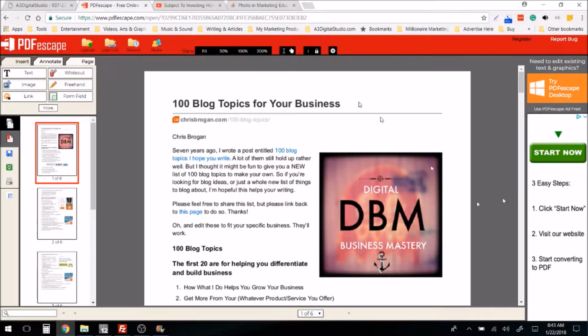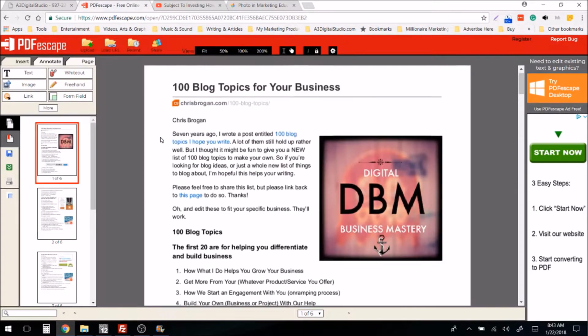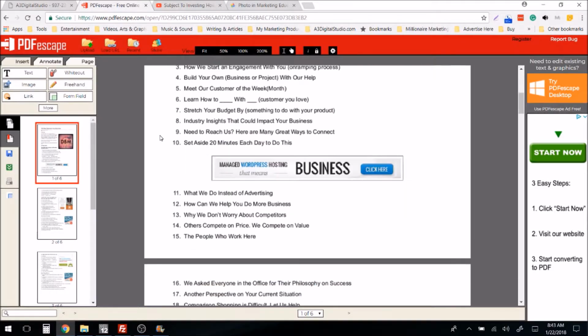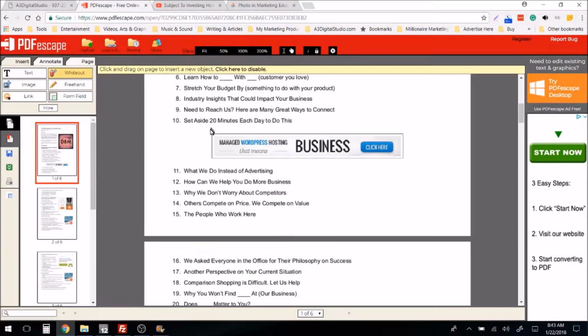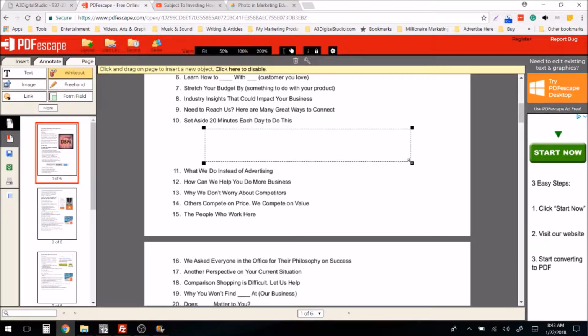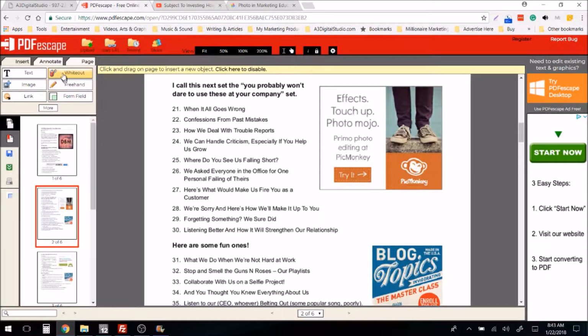All right. And so let's say that you want to change up this PDF and you want to send it out to people, but you don't want these ads in there. This thing has white out, y'all. It's white out. I love this. You could just select what you don't want in the PDF and white it out just like that. And so it's got these ads on there. You don't want that. You can continue and wipe that out.